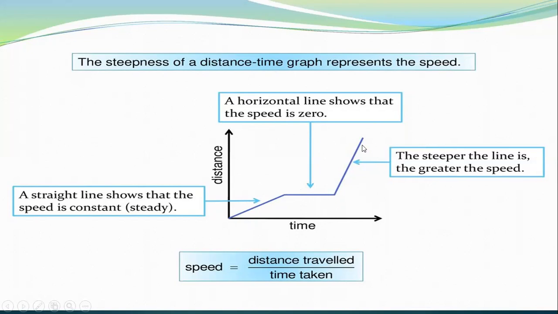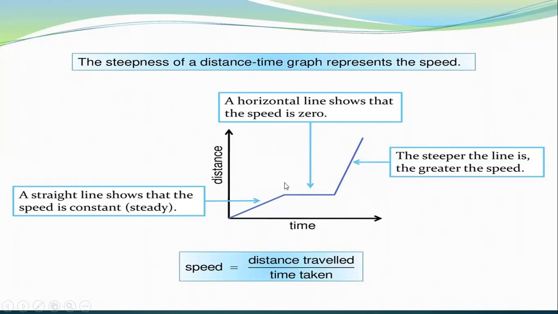Then the steepness. I take another point from here up to here. Someone asks you between points, maybe A and B, and C and D, between which two points the speed was highest. Just know that where the line is steeper, meaning when it is almost straight up like this, it means that you are traveling at the highest speed. So between this point and this point, you can say that at this point the speed was higher compared to this speed, which is here.